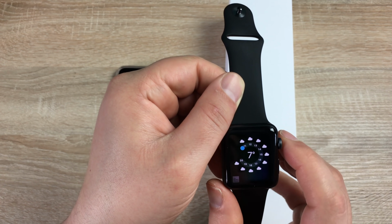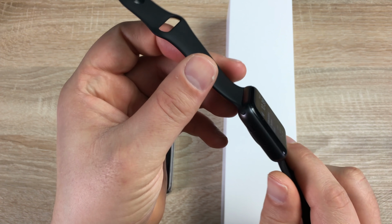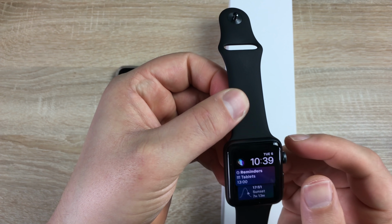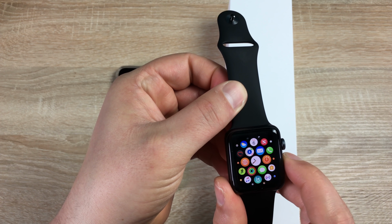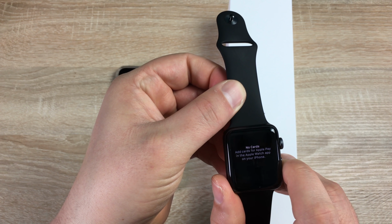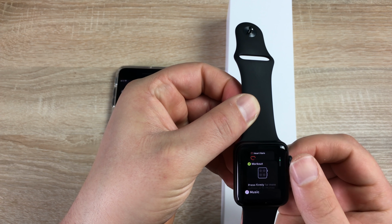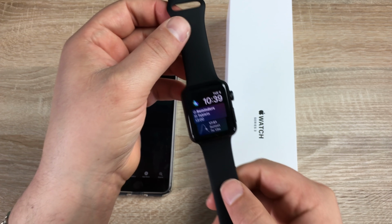Like I said, you can use this for swimming as well. Once you've finished swimming, what you do is rotate the crown, and it will force water out of here, and you'll feel it make a noise, and it uses the vibration to get rid of the water, which I think is a great idea. Double tap this button here for Apple Pay. There's nothing there at the moment. Press once and this will load your dock, and what's in your dock here, you can remove if you so wish. And then your Apple Watch is all set up and ready to go.